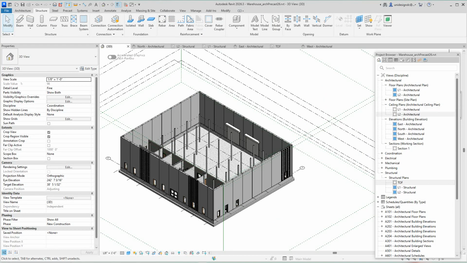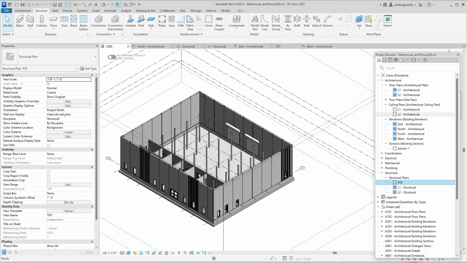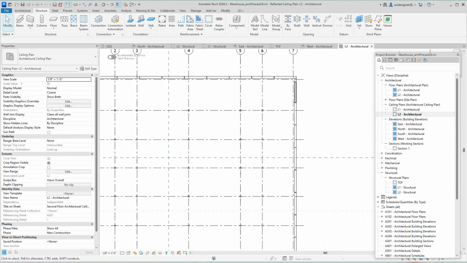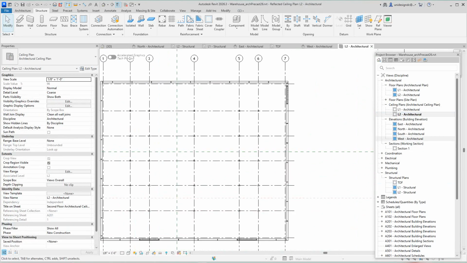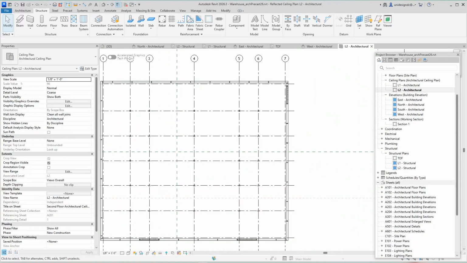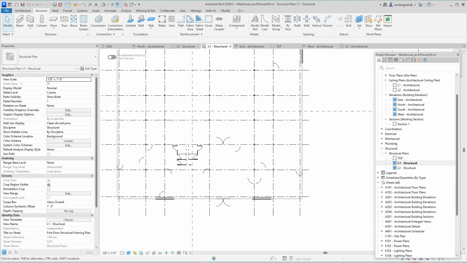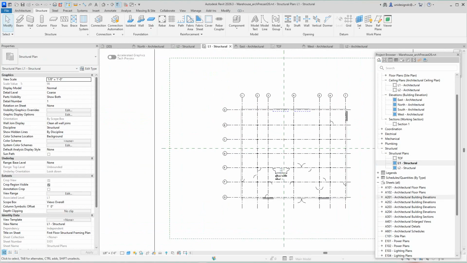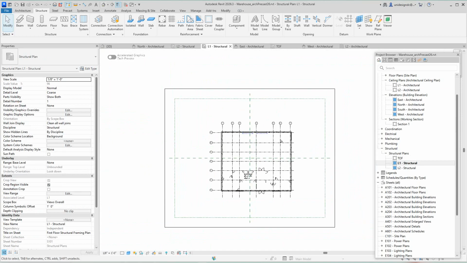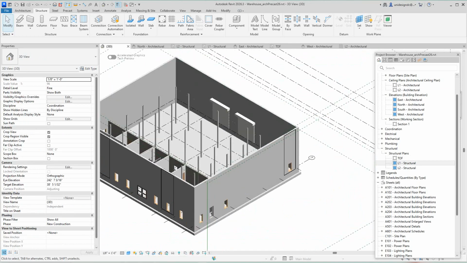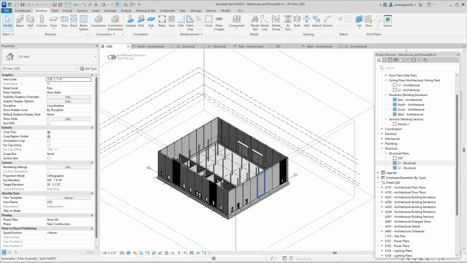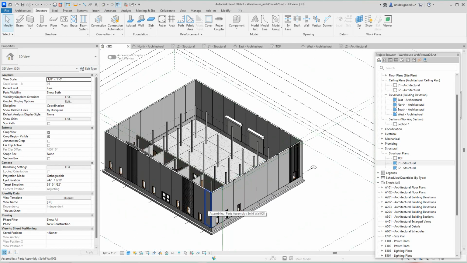I'm going to go into my level 1 here, architectural drawing. So there are our columns sitting where they need to be. And we'll look at our structural here. So we've got this going. We don't probably need these. But anyway, we've got this going with our structure here. We've got our foundation and our footing. And then we're going to work on our connections for the wall panel.